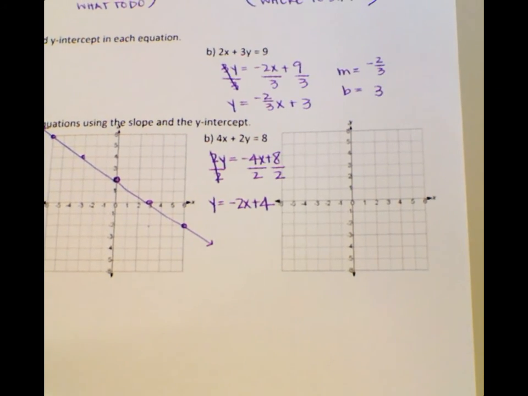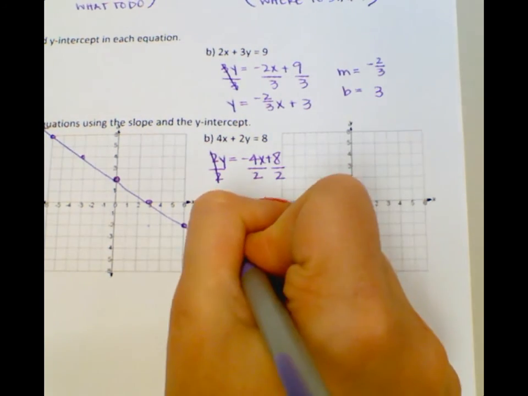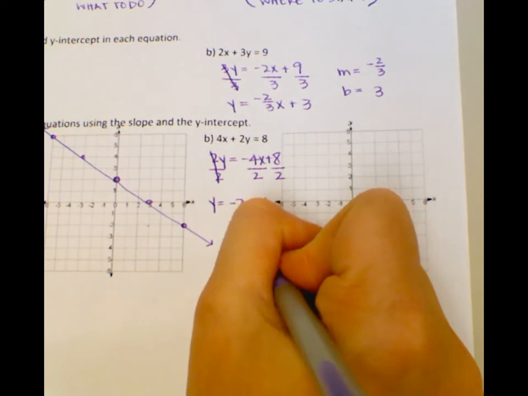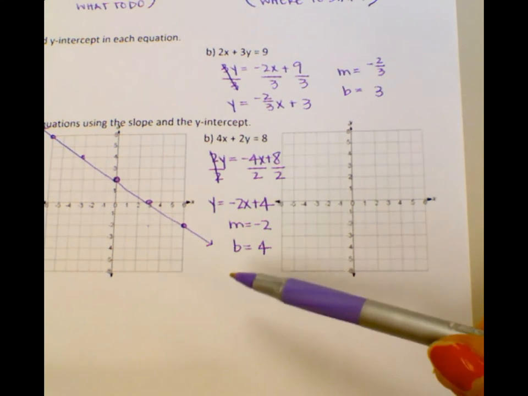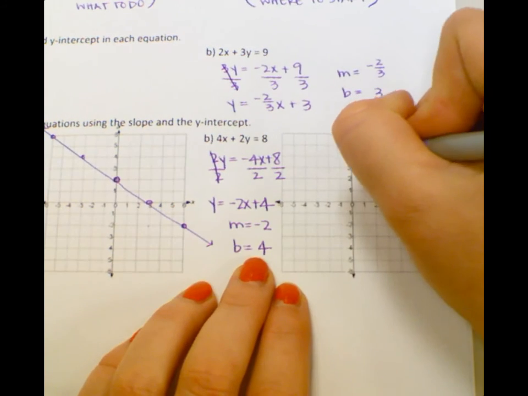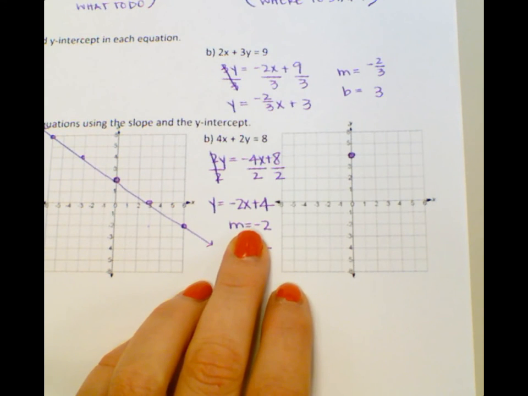Okay, so now are we solved for y? Yes. So who is your slope? Negative 2. Good. Who is your, what's it called? B, your y-intercept. 4. All right, so it looks like I did 2 negatives here on my slope. I didn't mean to, but it's okay. Let's look here. Remember, we start at our B, so we start at 4 on the y-axis, right there, right up at 4. And then we do what the slope tells us to do.